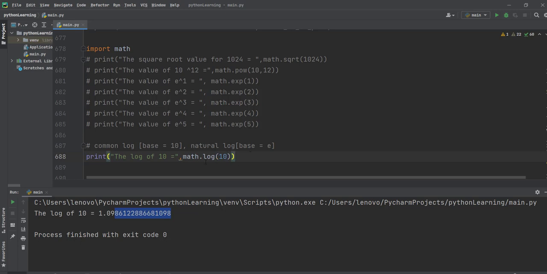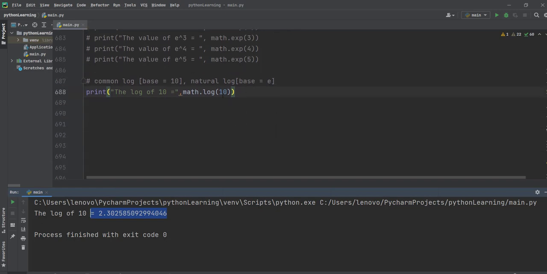Log 10 should be 1, but the base is not given, so you save it and this is the value I'm getting. Now this is actually giving us log to the base e, right? So have that in mind.